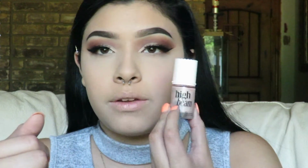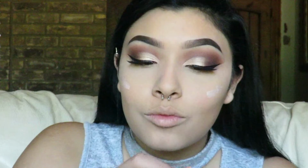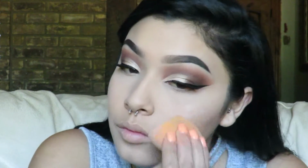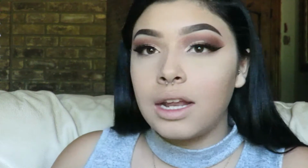I'm going to be adding a little bit of the liquid highlighter by Benefit. It's called High Beam, and adding that to the tops of my cheekbones before I set the rest of my face. Now that that's there, I'm going to be setting the rest of my face.